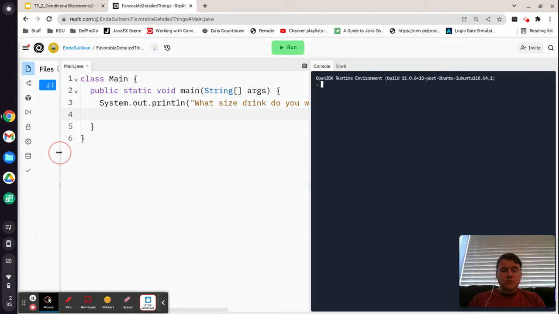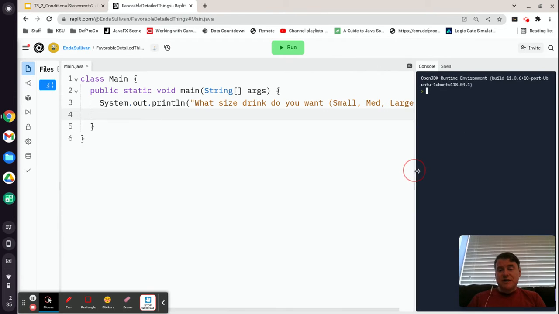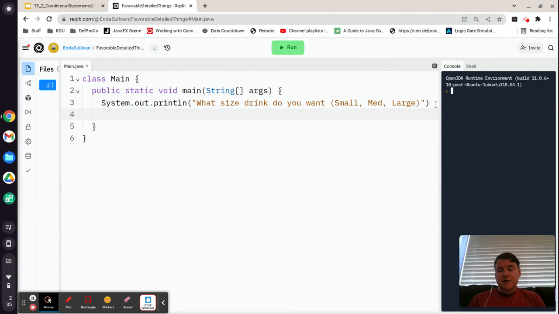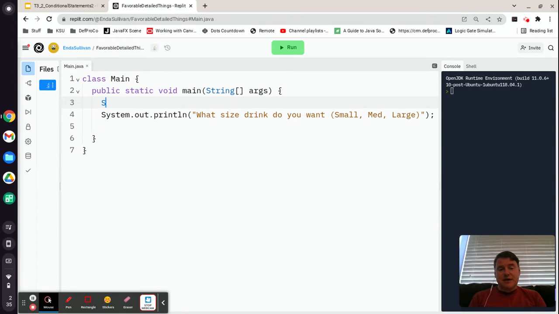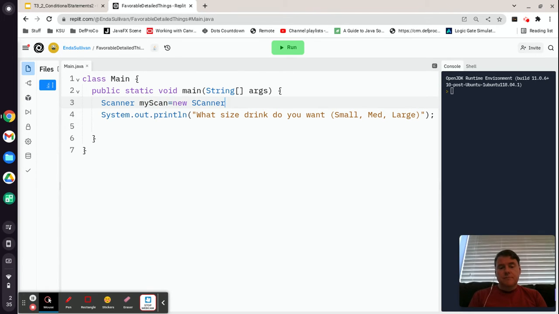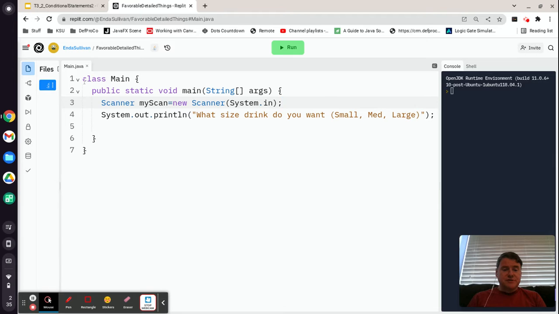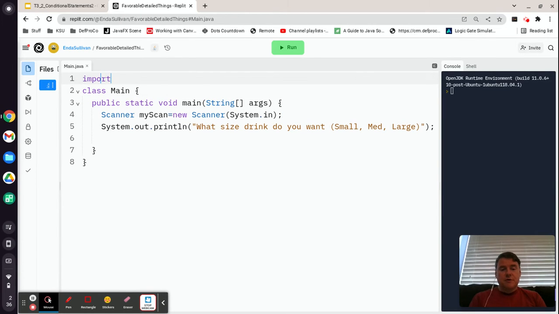All right, so we're going to want to read in their answer, and we're going to read it in as a string because they're either going to type the word small, the word medium, or the word large. So I'm going to need a scanner. And we're going to need to import java.util.Scanner as usual up at the top.